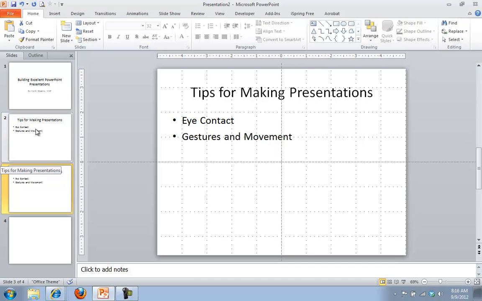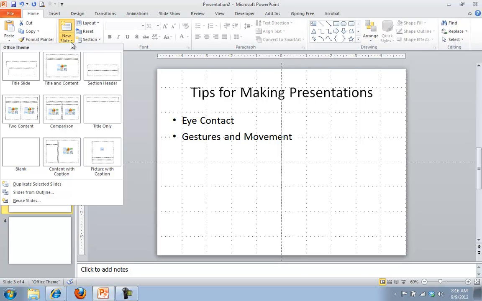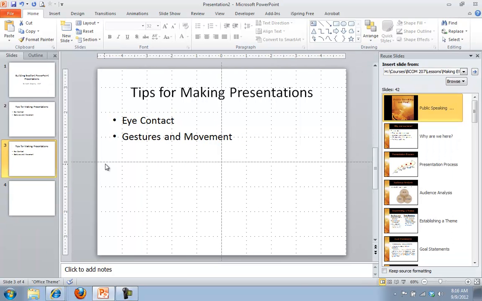Now finally, the last thing I wanted to show you is, let's say you want to pull some slides from a presentation you already have set up, and this is called the reuse slide option. If you click that, it'll open up this box over here where you can actually select slides.